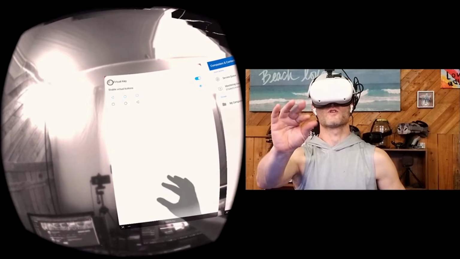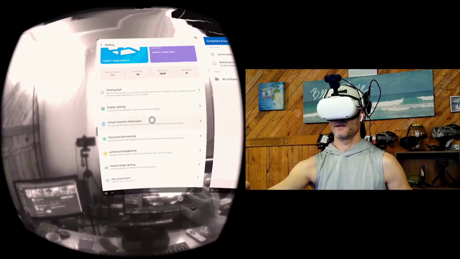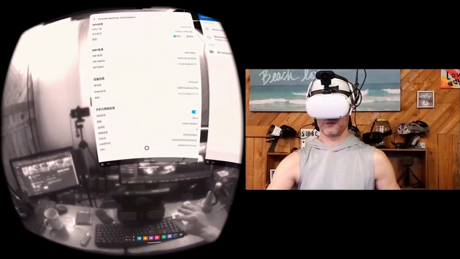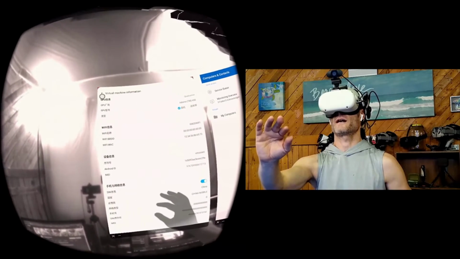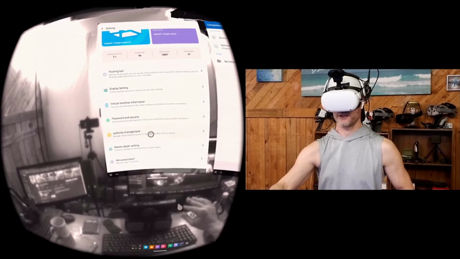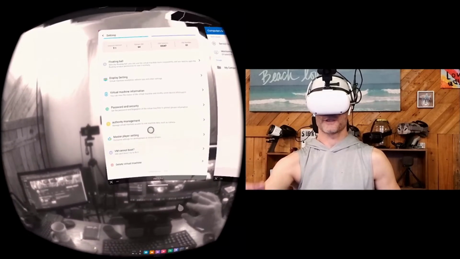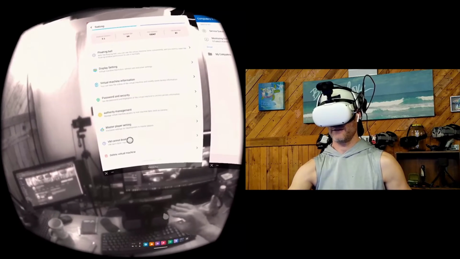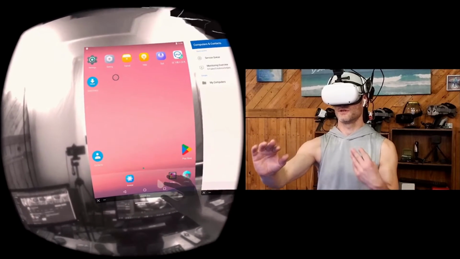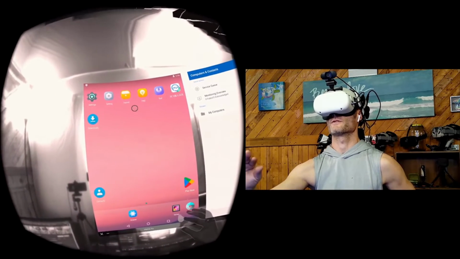Some people like the other version from the older Samsung phones. I don't like it, but that's me. We've got virtual machine information, including a fake IMSI and stuff like that. A fake SIM. You can set a password and security, authority management. Not sure what all this other stuff is. You might want to get into it. And if you want to add another machine, you can delete one. You can have two with the Pro version free. If you want more, then you gotta pay for the service.